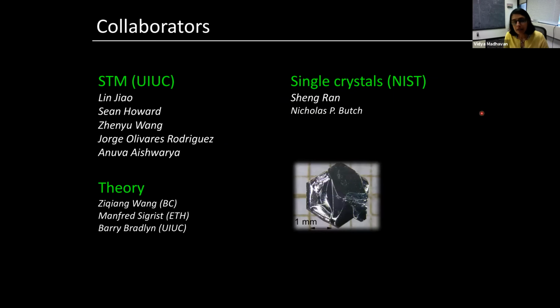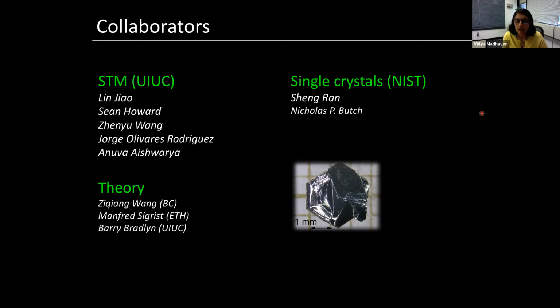Okay, so let me start. The crystals that we worked on were all grown by Sheng Ran from NIST, who was a postdoc with Nicholas Butch. These are just beautiful, gorgeous crystals, and we know by measuring them that they're all in one phase. None of these measurements would have been possible without these very nice crystals. The STM work was driven by my postdoc, Lin Zhao, with the help of graduate students Sean Howard, Zhenyu Wang, George Rodriguez, and Anuva Aishwarya.